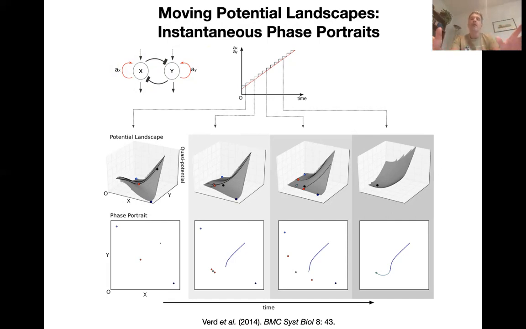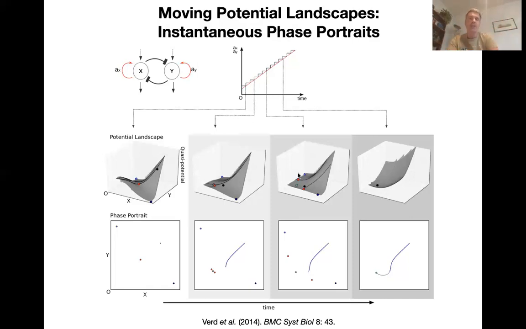And what happens here, it becomes very difficult to do this mathematically. So we did something very crude. We just simulated all these different scenarios in this toy model of the toggle switch, and we classified them according to the different geometries of the trajectories that we saw. So what you do is you simulate the system and you draw a different potential landscape for different points in time. So what's happening now is the landscape becomes a seascape. It starts moving around and changing as you simulate the system.